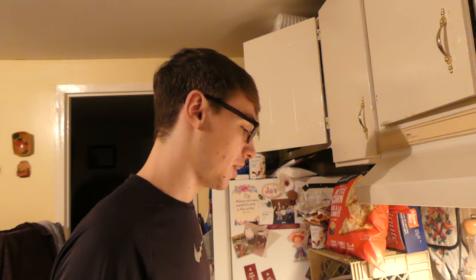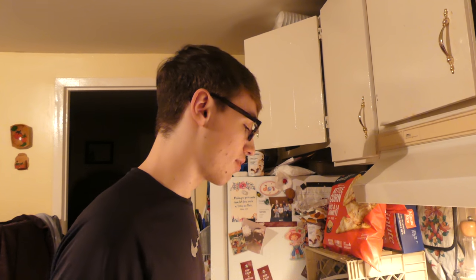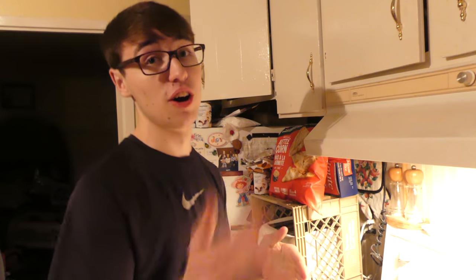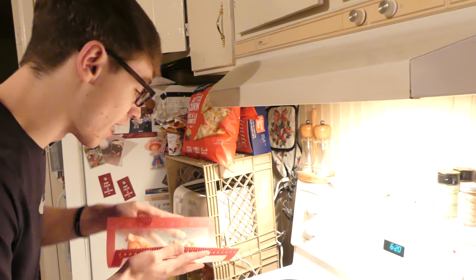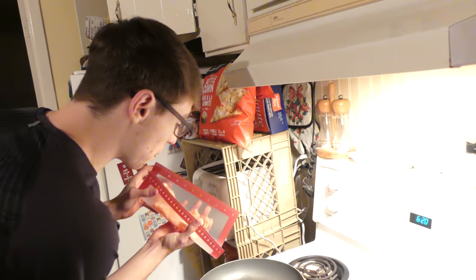Perfectamundo. You wanna really let that soak around the pan, because if it doesn't, the pan's gonna be not oily and we don't want that. They call me chef, they call me saucy chef, chef sauce man. Now that it's heating up, what we're gonna do is add the chicken. Because the rice — you're gonna heat that up, you're gonna burn that if you put that in. It's already heated up in the microwave. We need to add the chicken and get that cooking. Remember the technique you see in those really fancy cooking videos — I'm gonna make a water slide for the chicken, and all the baby chickens go right into the pan.